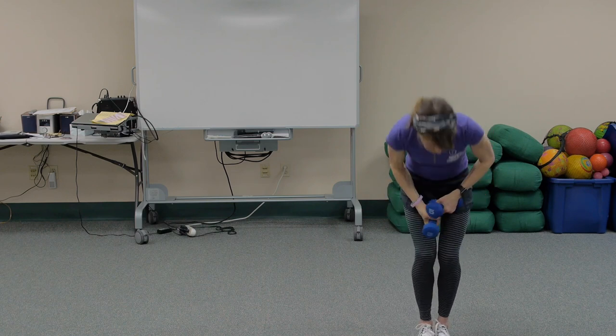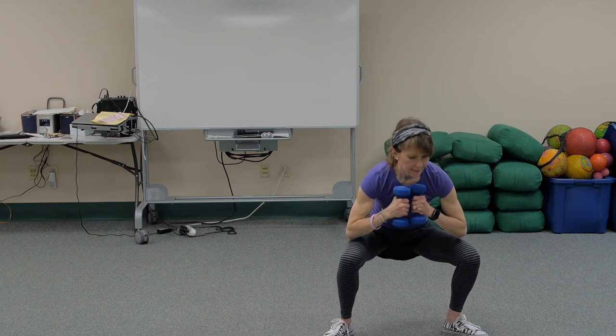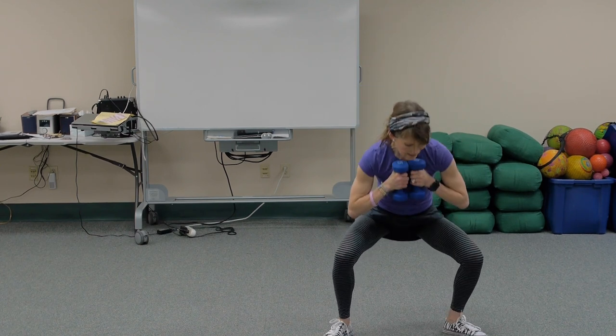Okay, now we're back to the ballet squat. So your feet are out, either hold your weights to your shoulders or under your chin, and we're back and up, and back and up. Press through your toes when you come up and down for four and five. Knees are behind those toes, and seven, eight, nine, and 10.